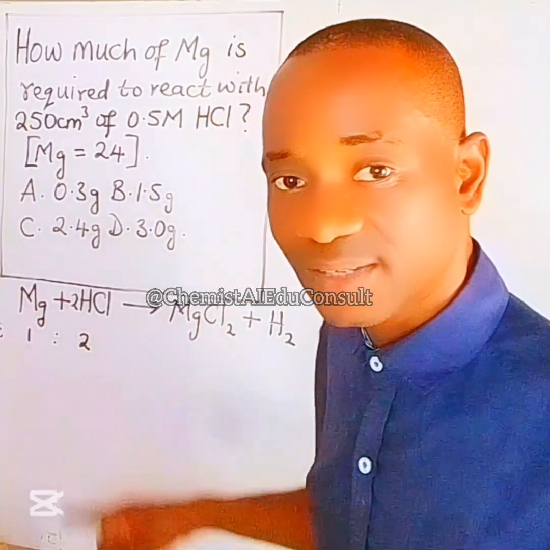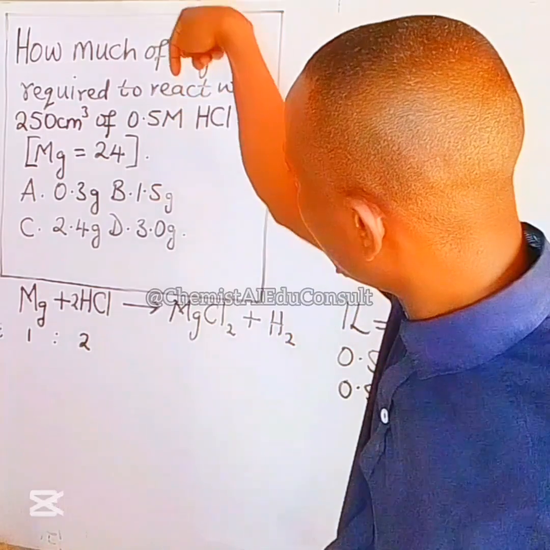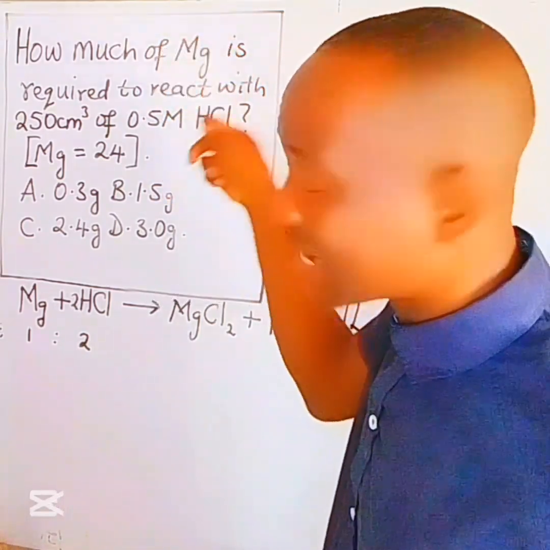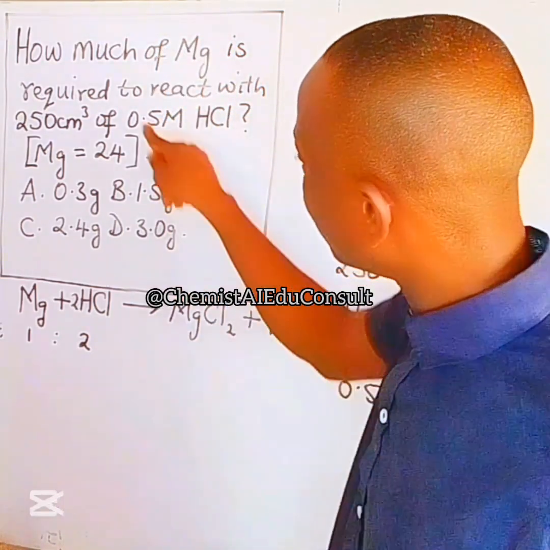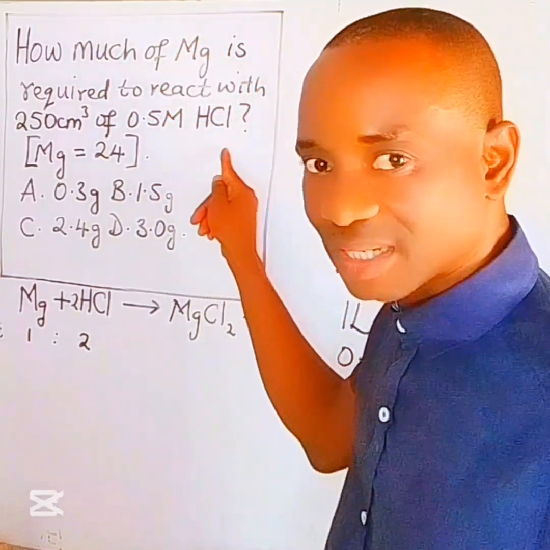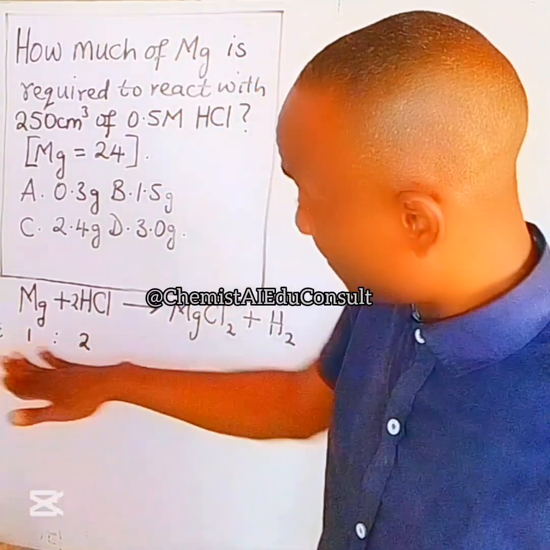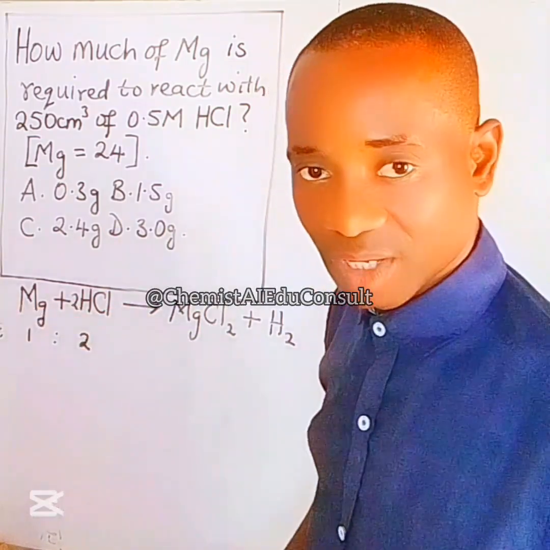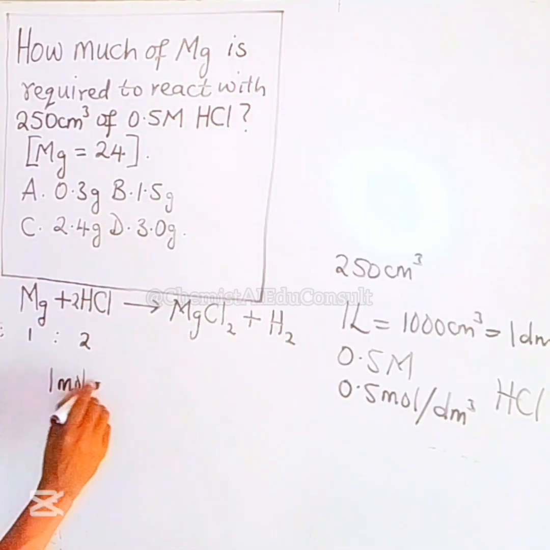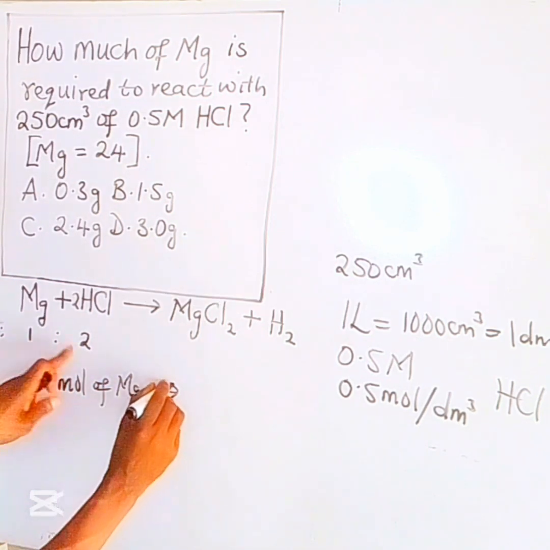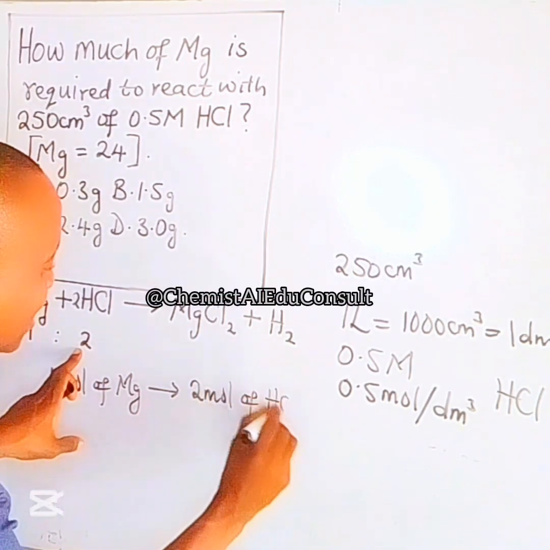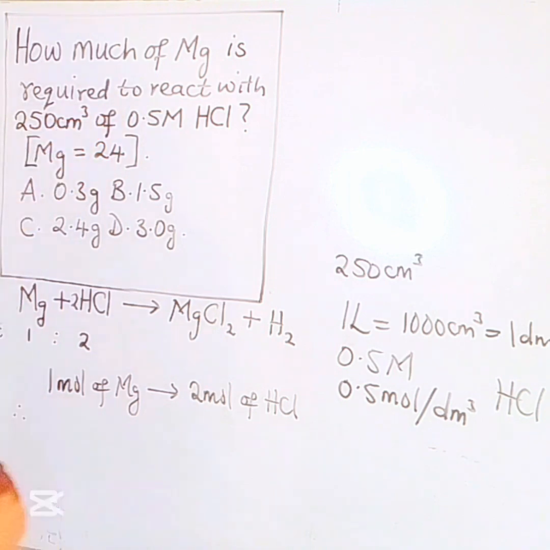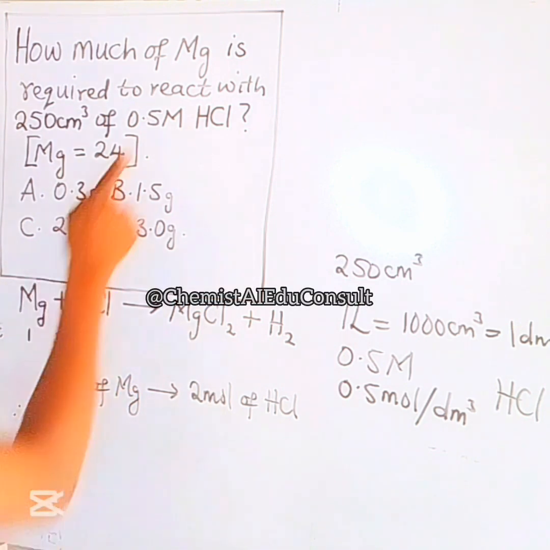This mole fraction is very important because this M means number of mole inside 1 liter, right? So we have 0.5 moles of this acid already. But in reaction, which is the template, there are 2 moles of this acid reacting with 1 mole of magnesium. So we need to state it. 1 mole of magnesium reacts with 2 moles of HCl. But from the information, 0.5 moles of HCl actually reacted. So how many moles of magnesium will react with this?